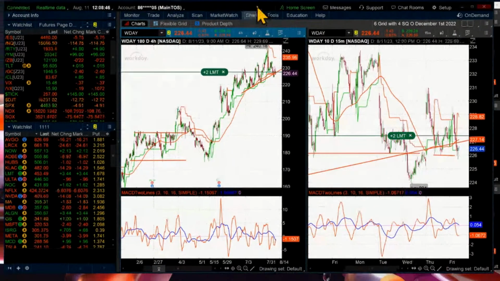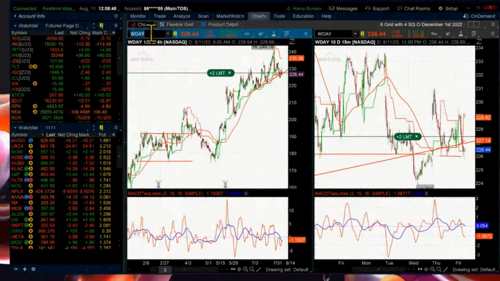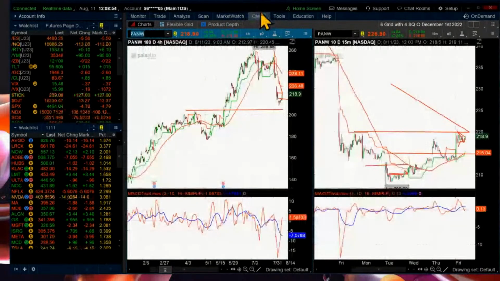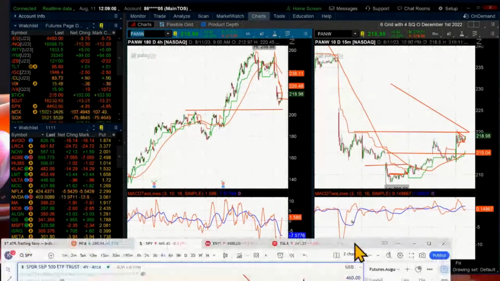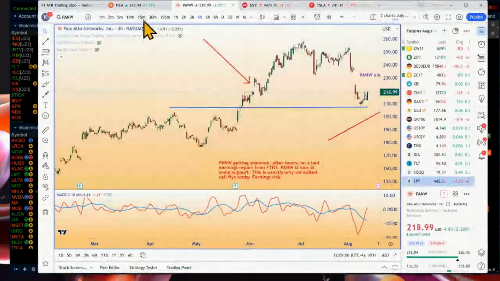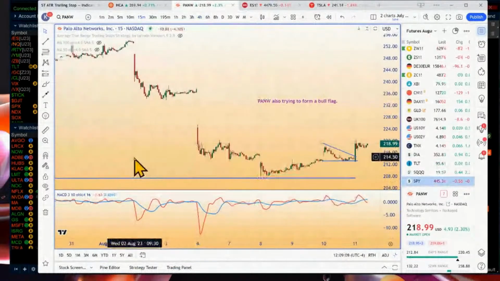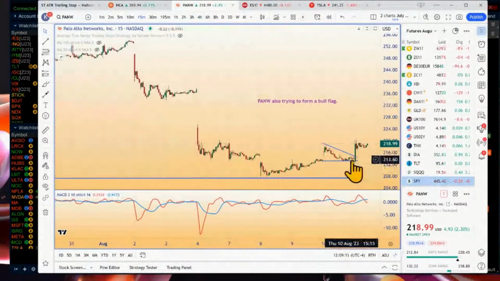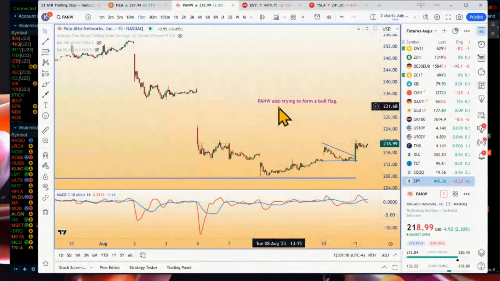And let me just tell you, when I talk about options of unusual, like PANW, that's a heck of a move. I mean, it was 213. This was on our charts last night, unfortunately, to buy it at support. Let me show you. I think it's still in here. There. That's from yesterday. I didn't buy it this morning. So there you go. Also trying to form a bull flag and I missed it.